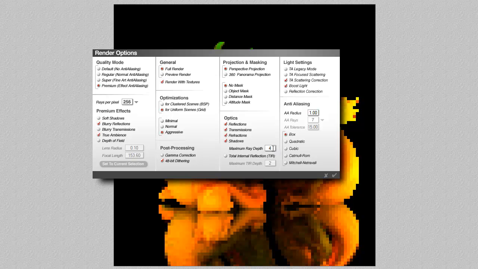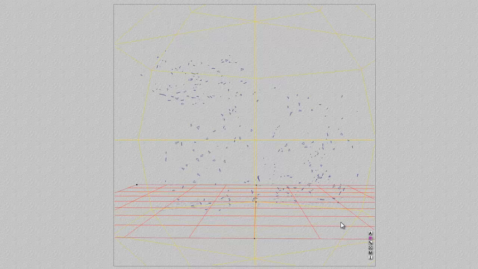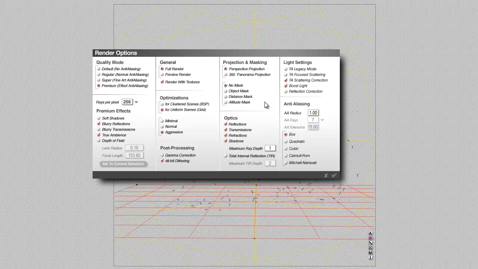The other thing to play with would be the maximum ray depth. So if we start at 1, which is going to be faster rendering, you can see that there's no reflection, and it's just the initial light that's travelled through the system by whatever route it does so at the moment. I say it's still a bit mysterious. It's obviously something to do with what it counts as excluded.